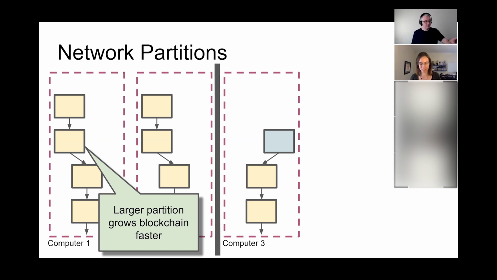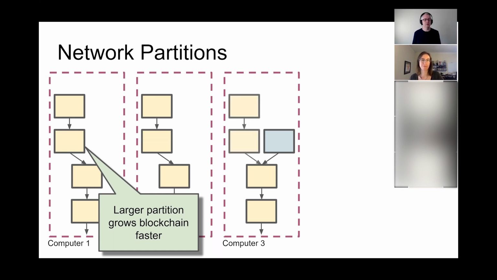So anyways, whoever's on the bigger side of your partition will go faster. And because of that, they will get more blocks on there, which means that when the partition is resolved, our algorithm just continues to work. The data is replicated, and then computer 3 suddenly realizes, oh, I was wrong. The consensus I thought we had was wrong. And I'll just start working on the longer side of the fork, and we're all happy again. Even though while the partition was happening, you might have gone and told your customers, oh, we've achieved consensus and I've given you your money.